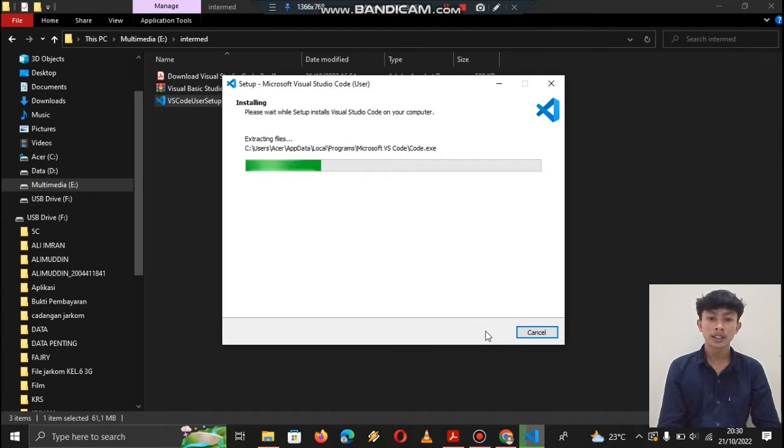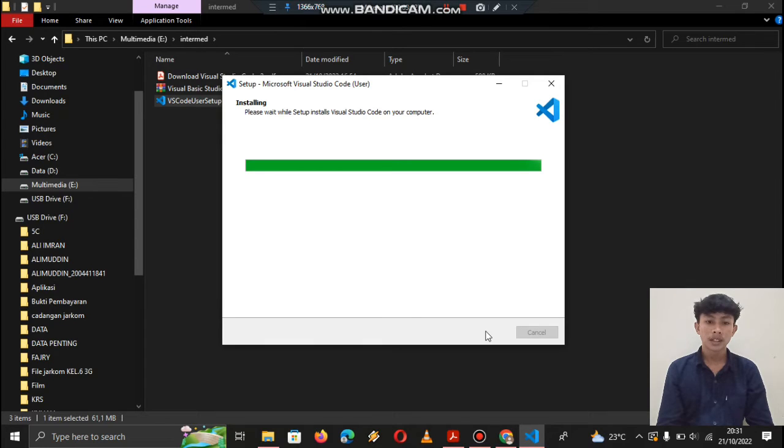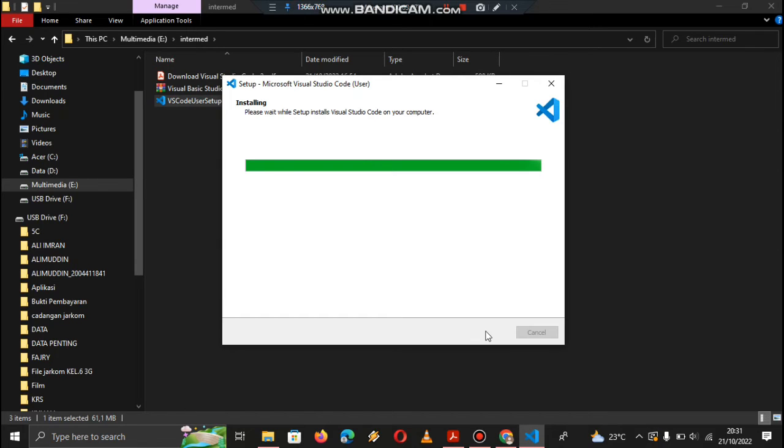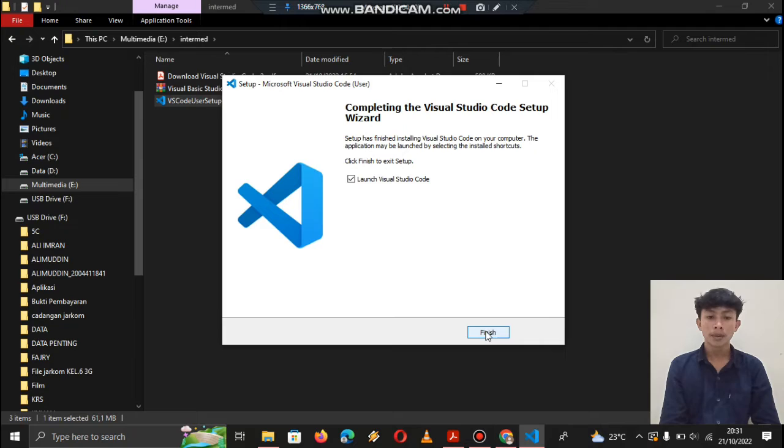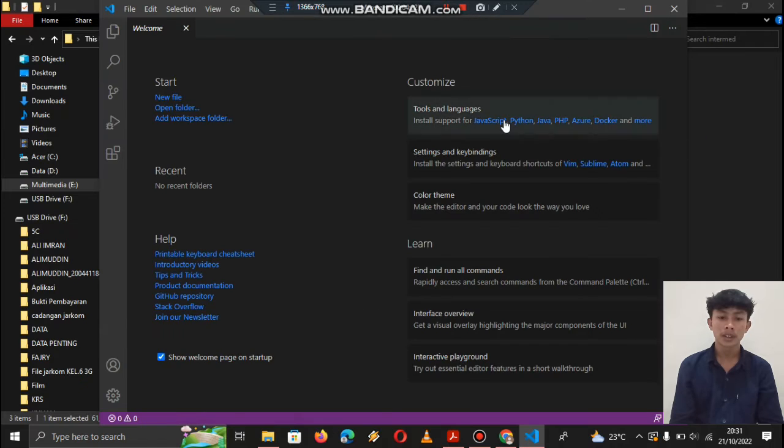In the ready to install section, click install. Then wait for the installation process to complete. After that, click Finish. After completing the steps above, Visual Studio Code is ready to use.